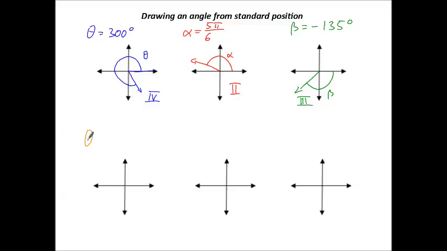Now let's look at another theta with a measurement of negative pi fourths. And again, negative means that we are going clockwise as opposed to counterclockwise. Remember, 2 pi is a whole circle, pi is half a circle, 1/2 pi is a quarter of a circle, so we are actually going just 1/8 of a circle or half of a quadrant, and that is where our angle theta is going to be, nicely in the fourth quadrant.